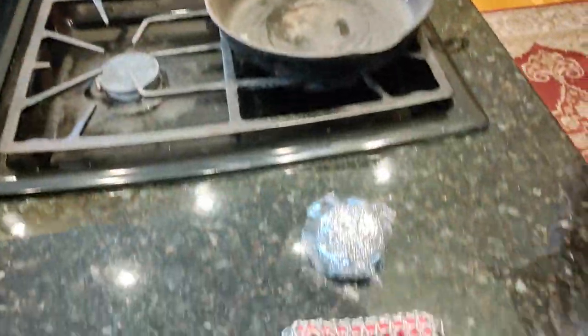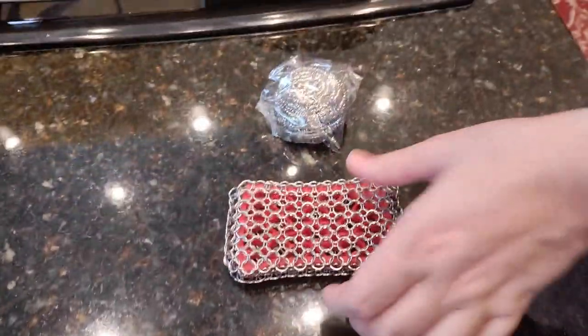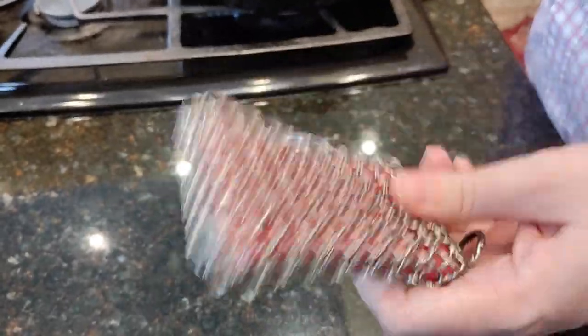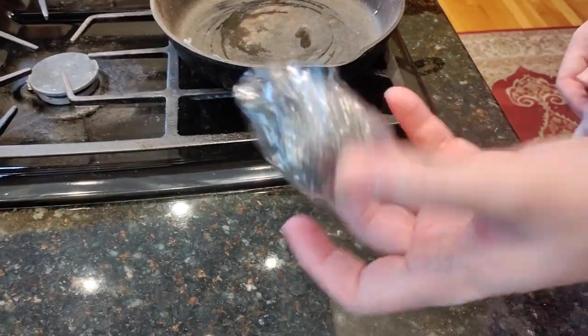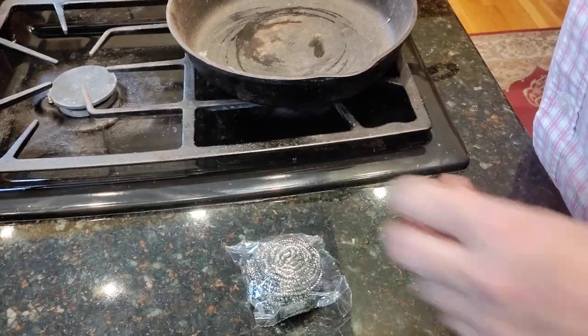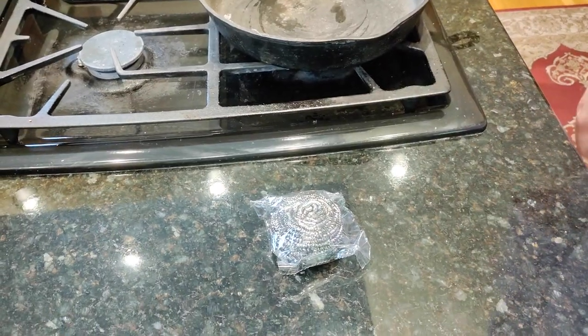So how do you clean up cast iron? Well, a couple of different tools you can use. A simple little Scotch-Brite kind of sponge like this — these work fine. There's also this chainmail scrub pad, for lack of a better term. This is actually a Lodge product sold by them for this job. It works pretty good. There's also steel wool — stainless steel like this, sometimes you see it in copper. Nice, old-fashioned, cheap. We'll be using this, but we've already got one in the sink, so that's what you'll see.